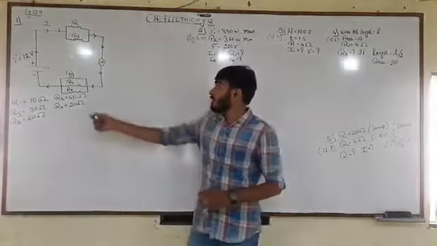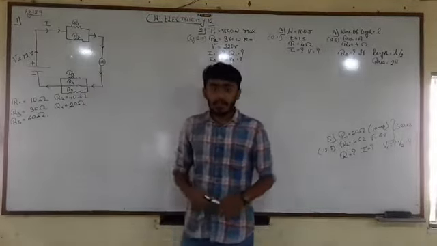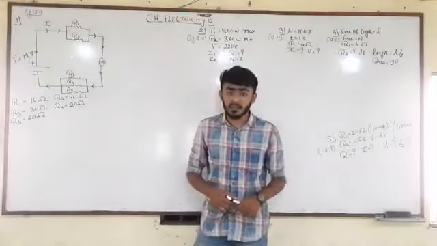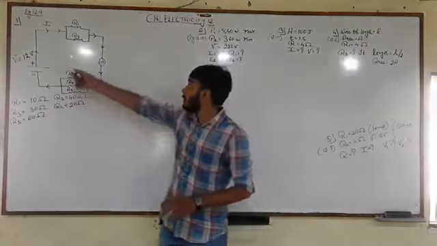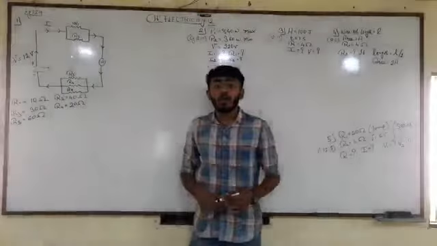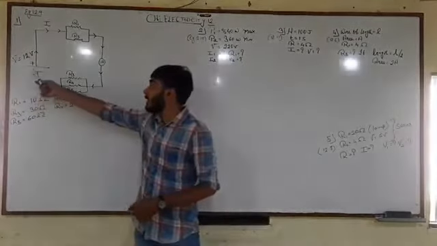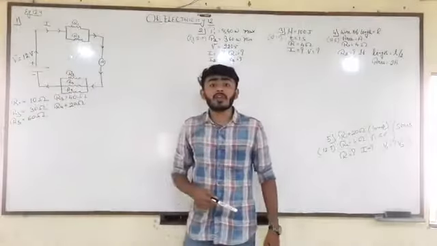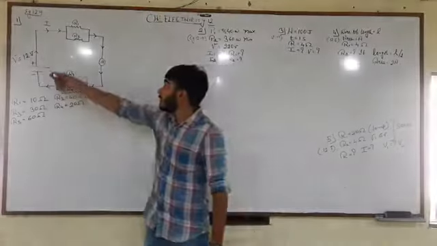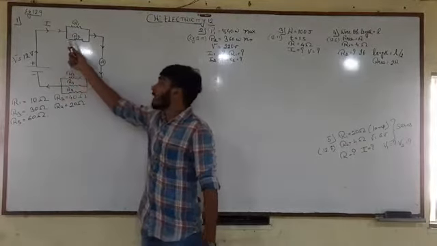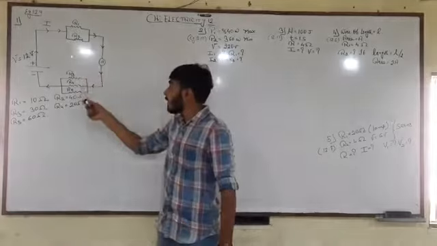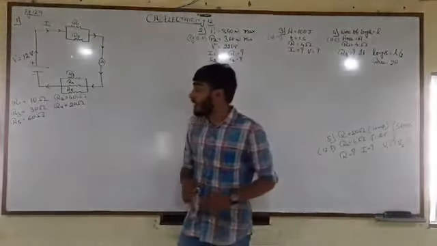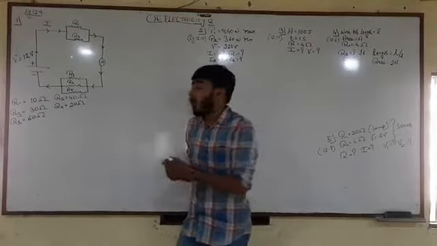The thing is, we are given a circuit that is a combination of series as well as parallel connection. So students, you can see over here there is a battery whose potential difference is 12 volt. And if the electric current is going through here, there are two resistors over here and three resistors over here. We need to find the equivalent resistance.